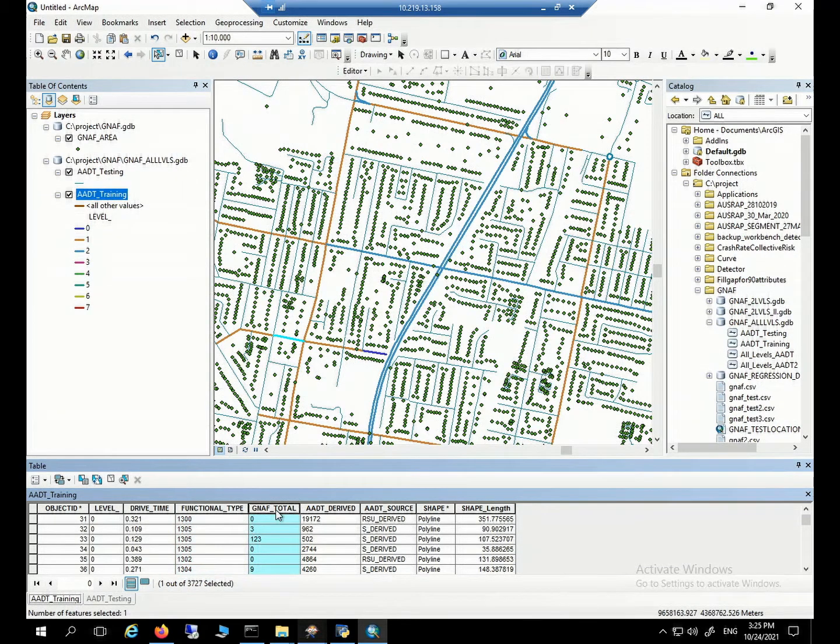And we also have the GNAF point count. This information is coming from the Australian Statistics Bureau. It is a point feature class, and each point represents the address for the houses or buildings nearby the road segments. So the traffic volume is highly correlated to these three pieces of information.